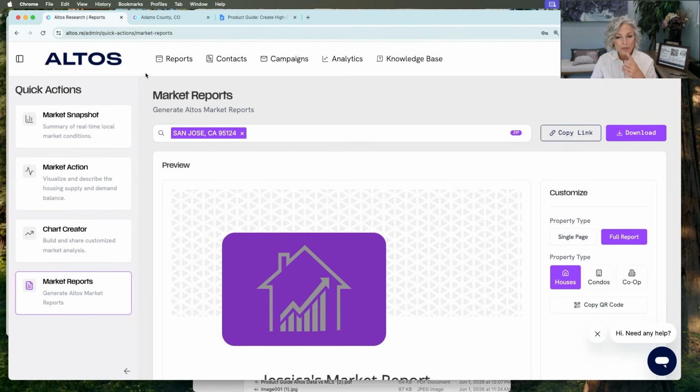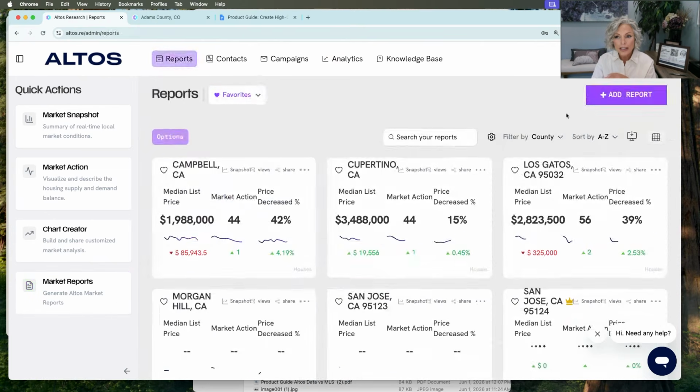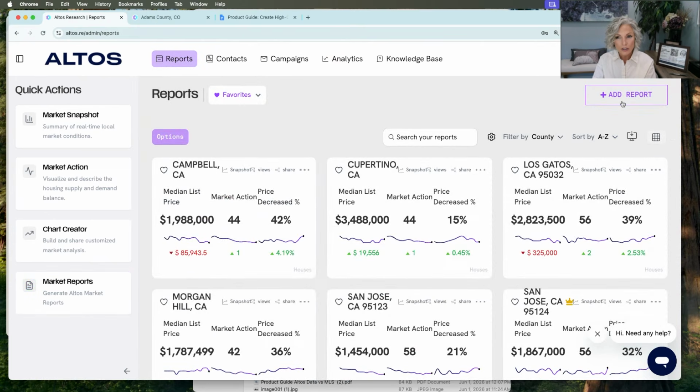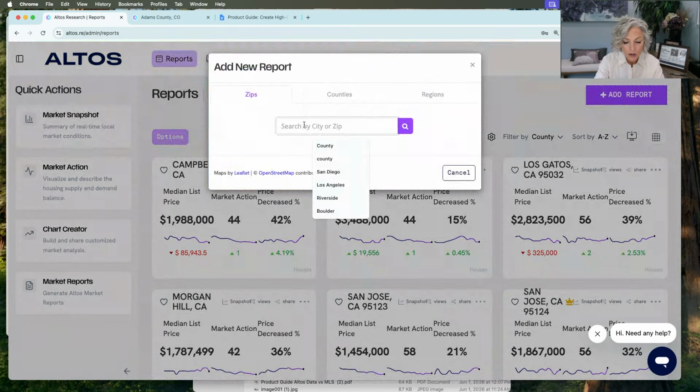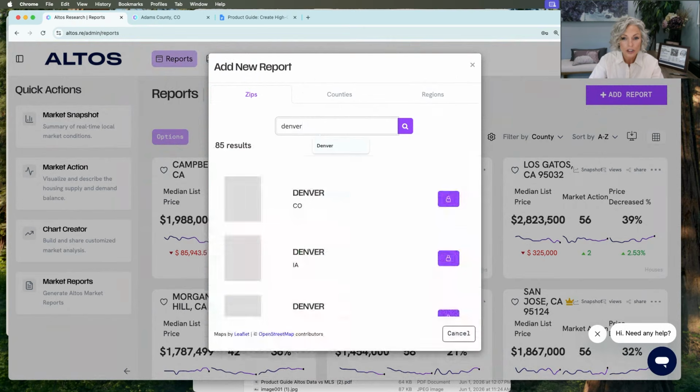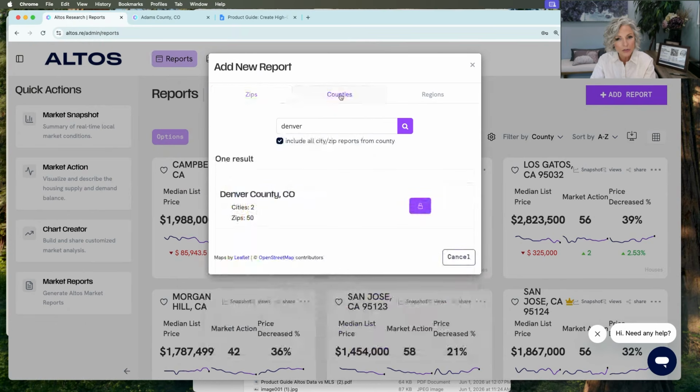So we've talked about branding. We've talked about adding additional locations, right? So you come here and I can go, I already have all of California. Maybe I need something in Colorado, but Denver, right? Hit search. I can't add it. If you can't add it, your subscription doesn't support it. But if you add a state, you can define your state and then go to counties and go ahead and search a county that you subscribe, so whatever state, and then you're going to select this to make sure you get the report for every city and zip code within that county and really build out your subscription.